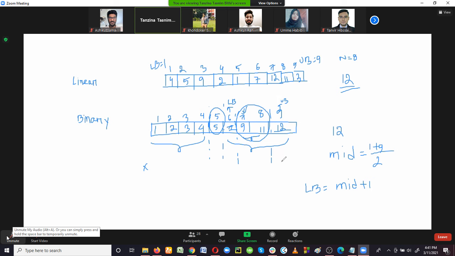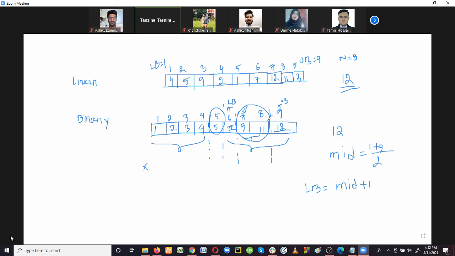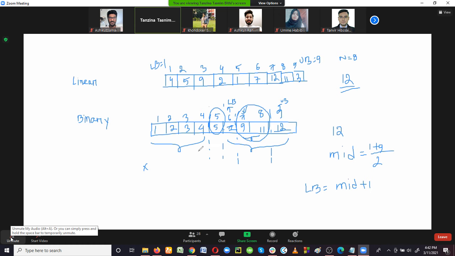So that is the binary search algorithm. And what is the time complexity of binary search? Order of log n, because each time we are reduce the data into half, right? And for each portion of the array, how many search operations are we performing? One search operation. So the relationship between the input size and the number of operations is log n. That's why the time complexity is order of log n. And that is the binary search algorithm.